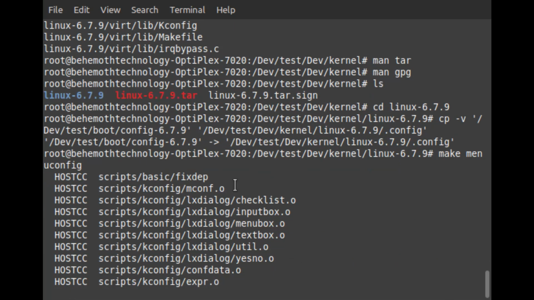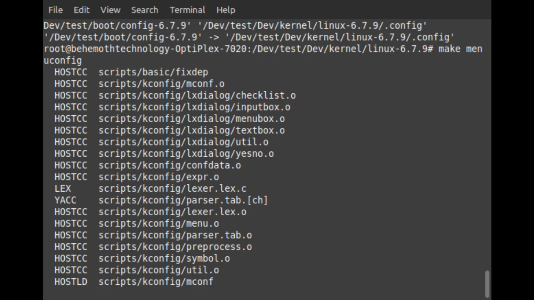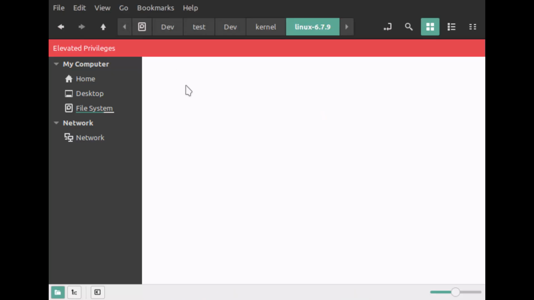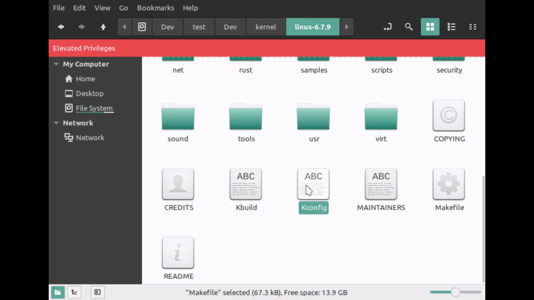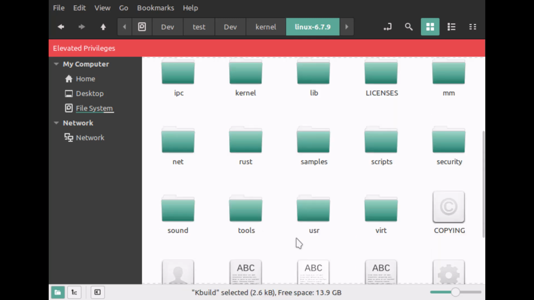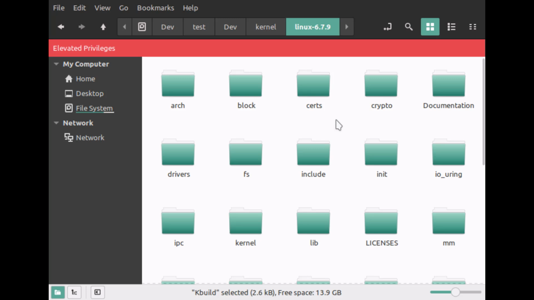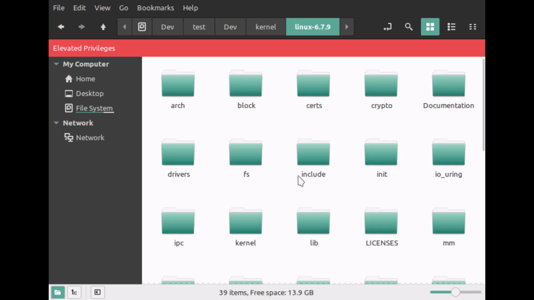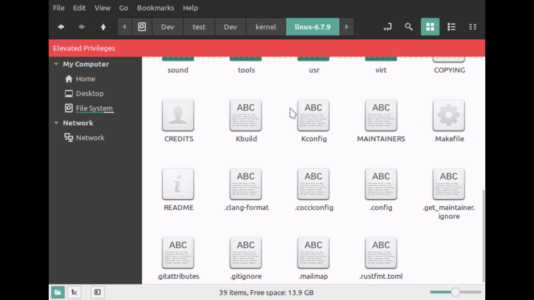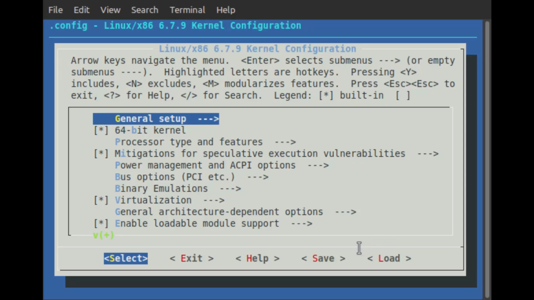And we see that it's going to build that. So what it's doing is if we go into here, we see the makefile, and then Kconfig, Kbuild. Basically, it is building the file that we downloaded, which would be, right click, show hidden files, scroll down, .config. So it's configuring what is inside of this file, because that file tells the other files how to build your kernel.